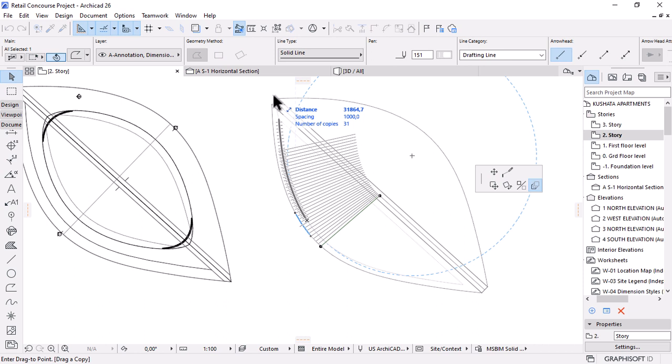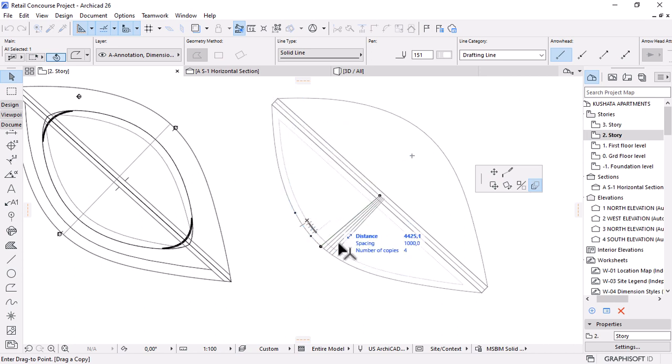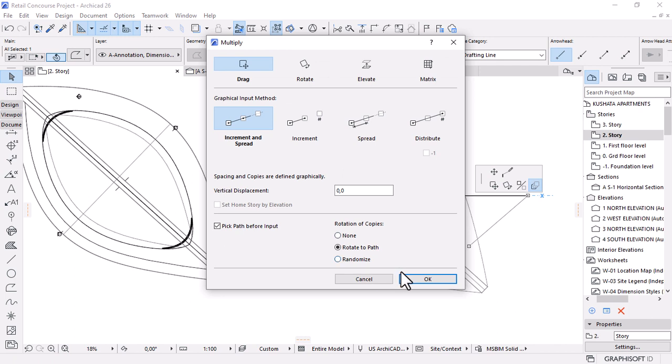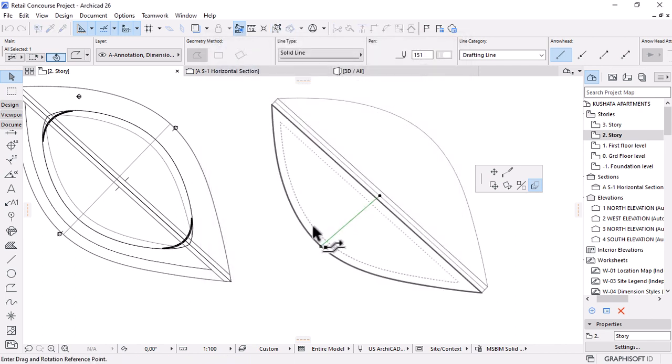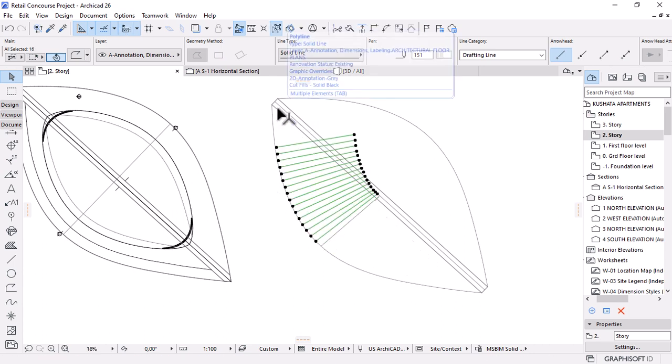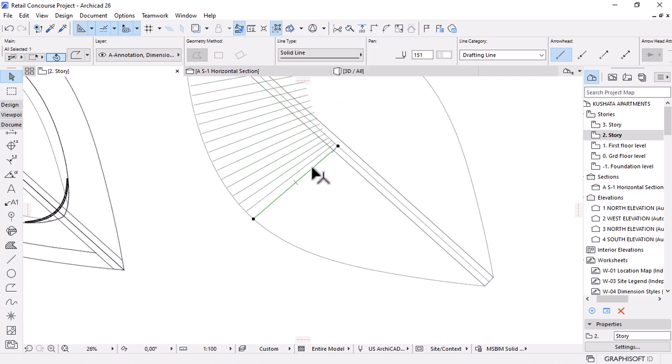You see the difference? Or maybe let's do it 2 meters instead of 1 meter. Make it 2 meters and have something like that.